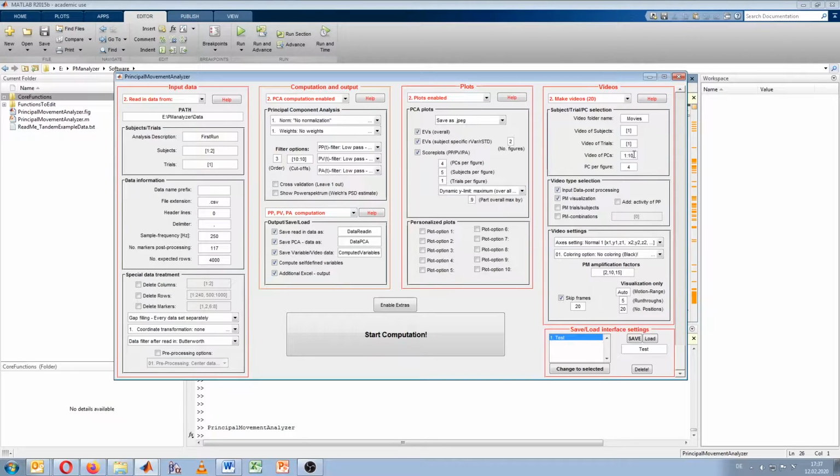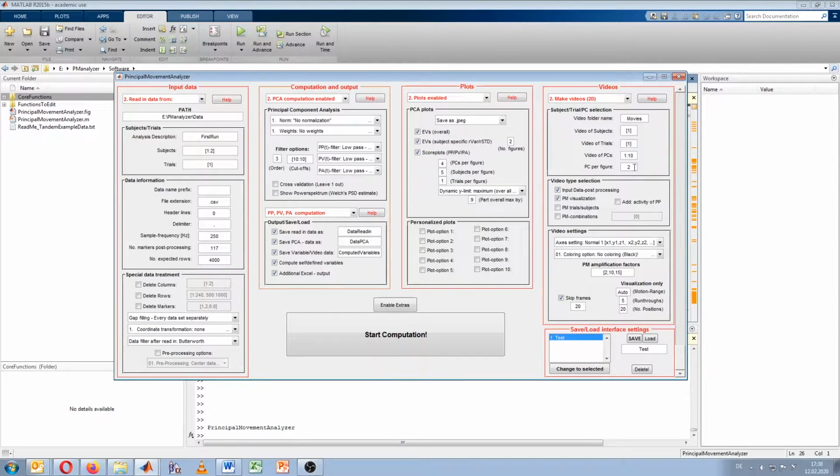So here we go with 10 PCs, and with PCs per figure you can say how many PCs you want in one figure. For example, if I type in 2 here, we will get 5 figures with 2 PCs in each figure, since we want 10 PCs visualized. So we will get one figure showing PC 1 to 2, the next figure PC 3 to 4, and so on.